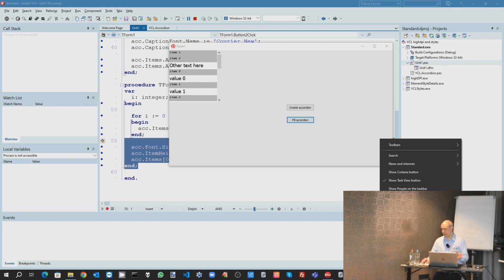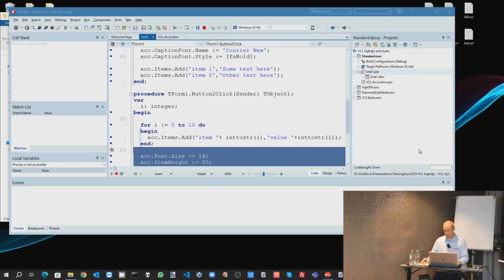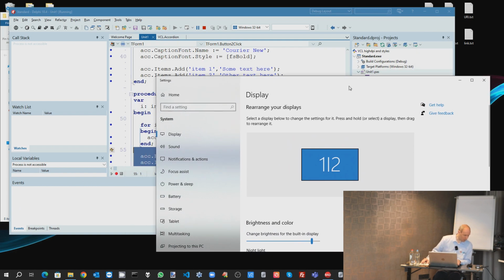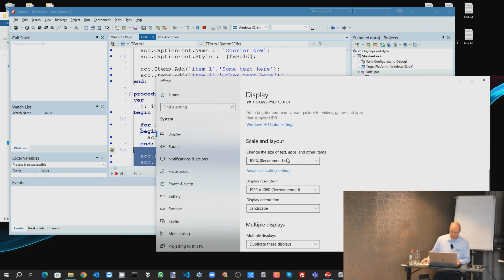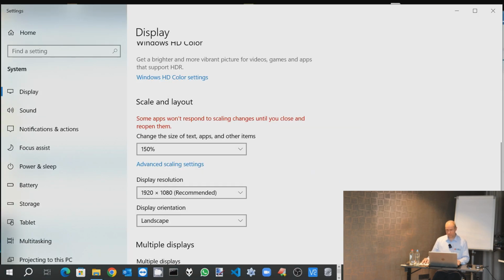Now my screen here is at 96 DPI. Let's have a look at my application, and I will now go to display settings and change it here to 150%. And let's have a look at the effect.